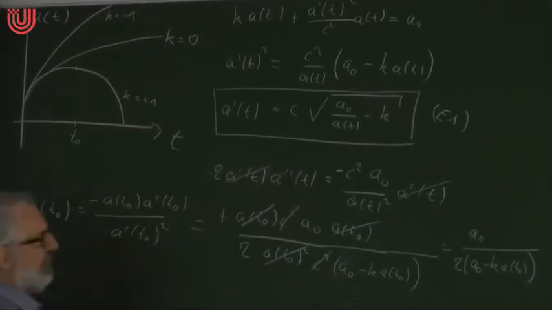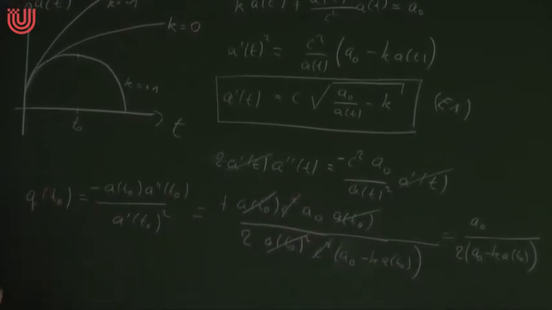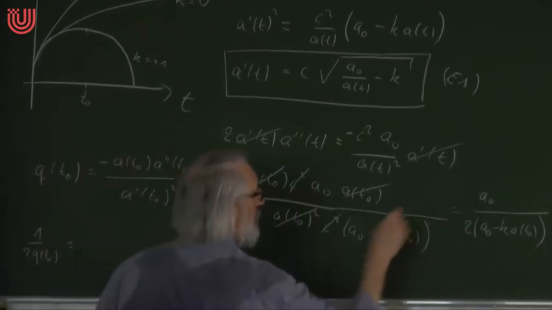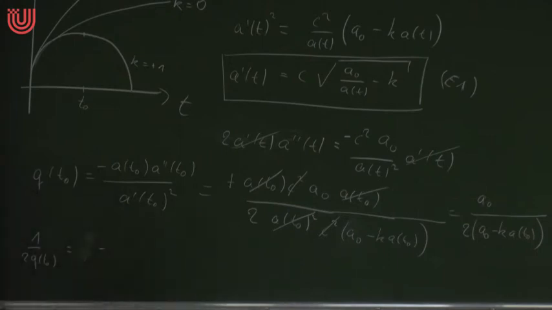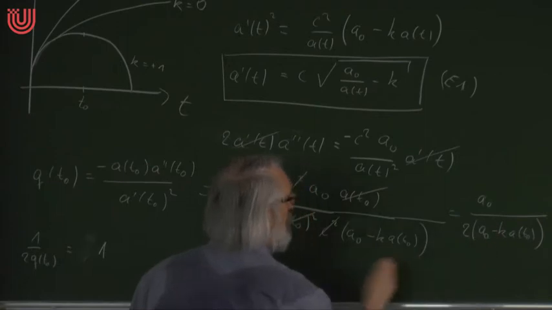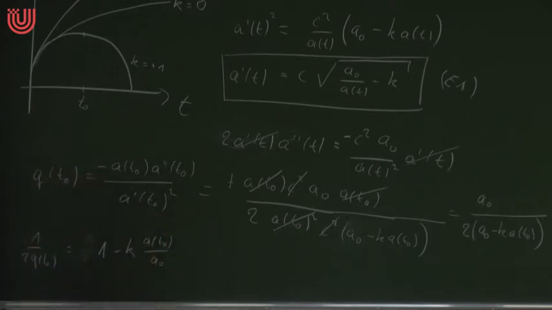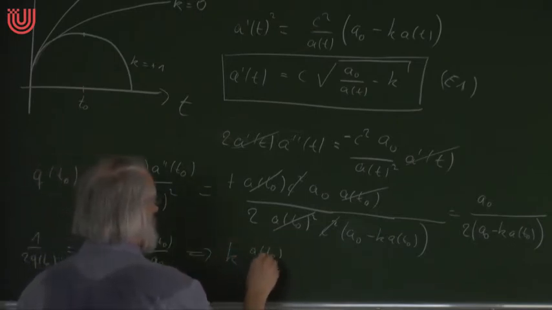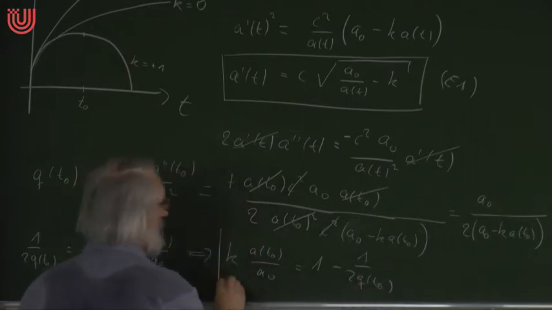And maybe let me solve this for this expression here. So I can write it in this way, let's take the inverse. The inverse is 1 over 2q. Then I get a 2, this divided by this. No, I put the 2 on the other side. What did I do now? Yes, I multiplied the 2 on the other side, and then I take the inverse, and I get a 1 here, this divided by 1 minus k a of t naught over a naught. That's very nice, yes. So actually the form which I use later will be an expression for this here. k a of t naught over a naught is 1 minus 1 over 2q t naught. That's our second equation.